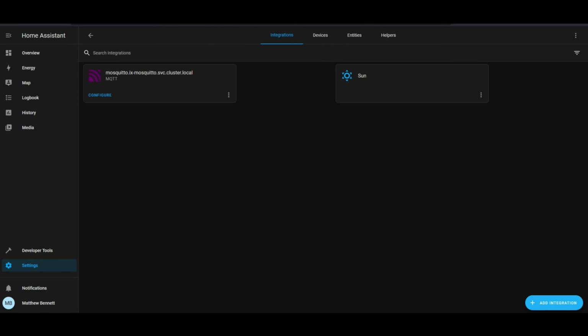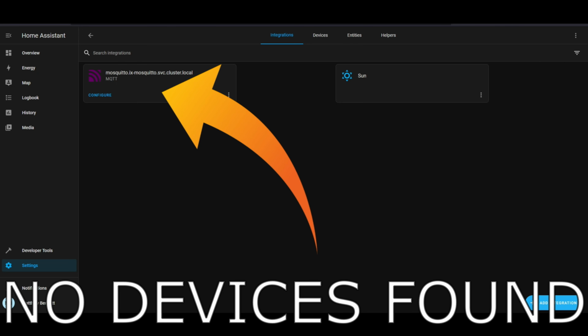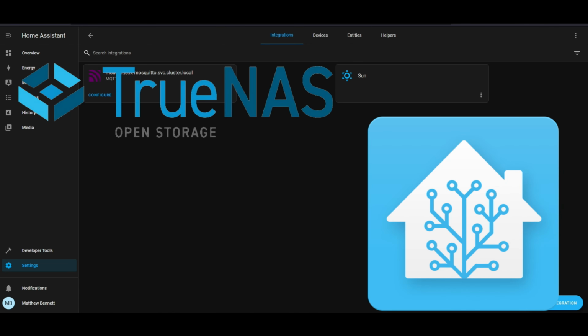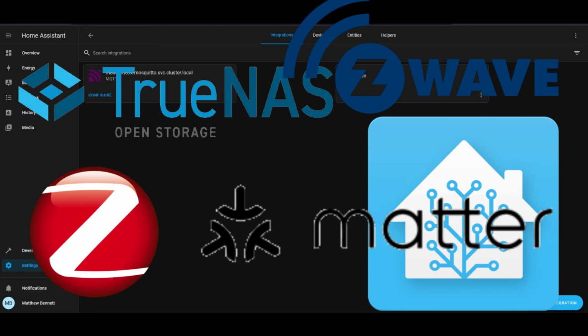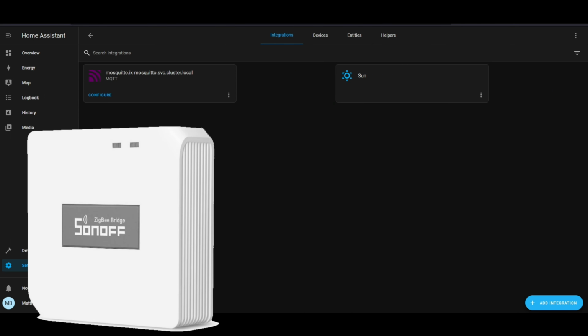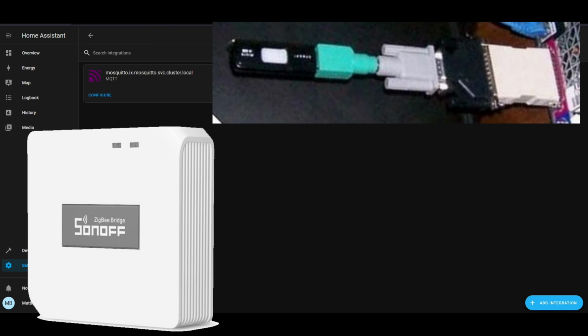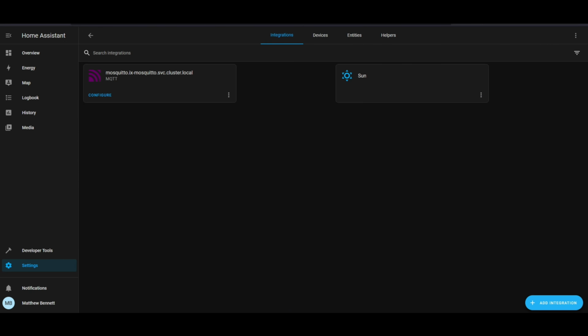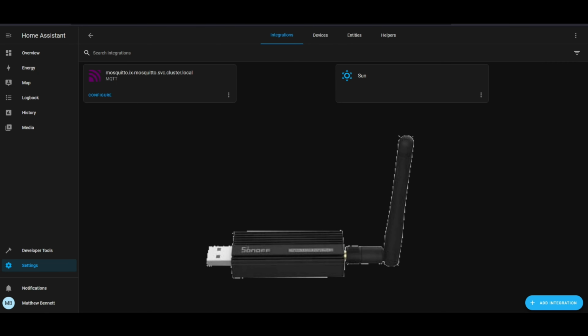Alright, so now Home Assistant is set up to send and receive MQTT messages using the Mosquitto MQTT Broker app. But currently, nothing is sending it messages. Both TrueNAS and Home Assistant have no built-in ability to talk using the Zigbee or Z-Wave or Matter wireless standards. To make it work, you have to have an appropriate adapter for your system, or multiple adapters if you're mixing technologies. For my home automation, I'm currently using just Zigbee devices, so I purchased a Sonoff 3.0 USB adapter to communicate with my Zigbee network.